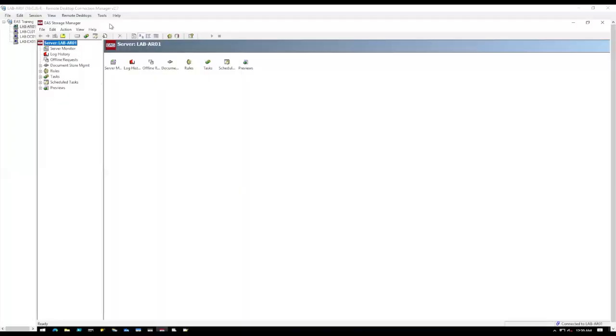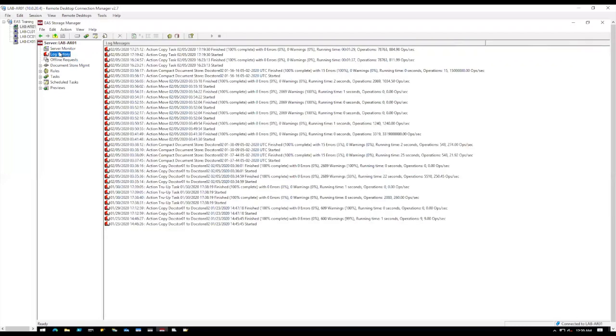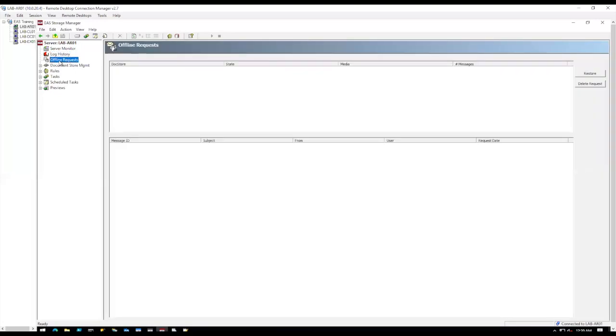All right, guys, so we are back in the EAS Storage Manager application. I'm going to be going through how to utilize the actual interface here, the tree pane on the left, as well as the customization pane here. So the service monitor, this is to monitor the progress of Storage Manager activity on the server. You can click here, see actions over here on the right. You can also come down here to log history. Log history is going to give you information about Storage Manager activity, including any of the error messages that have popped up, when tasks have finished, and confirmation of percentages of completion.